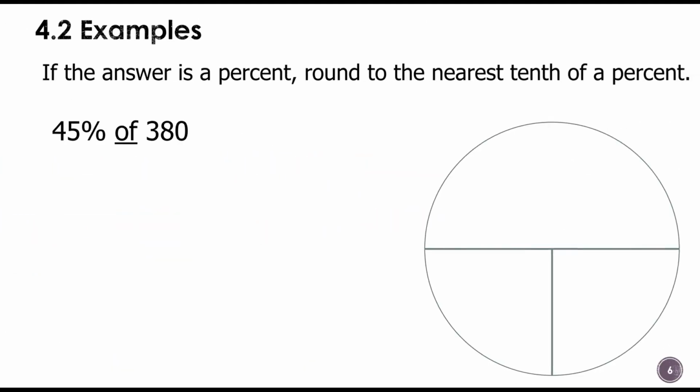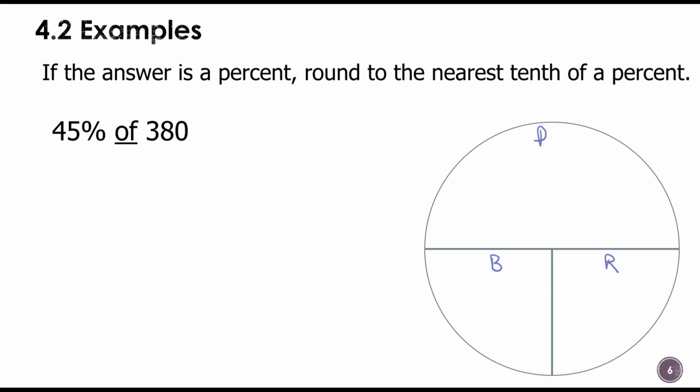All right, so let's look at this first one. I left out the portion, base, rate part, and so you would just label your circle, right? Here's my portion, base, and rate. And so it's important that you have those in the right spot and that you understand how to set that up. And then we're going to look at the numbers. It says, if the answer is a percent, round to the nearest tenth of a percent. We'll talk about that as we go when we need to round.